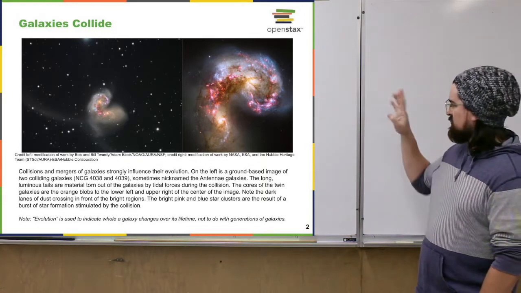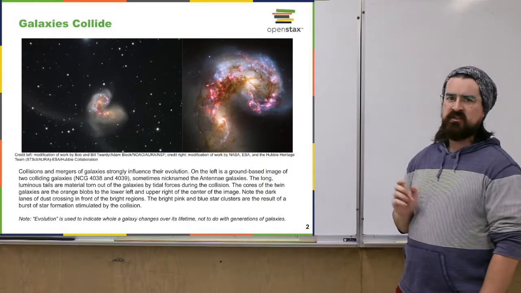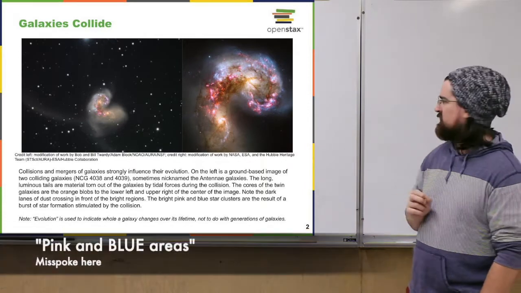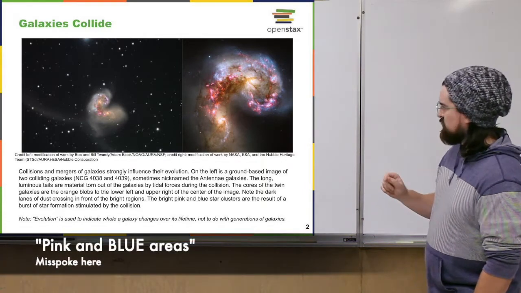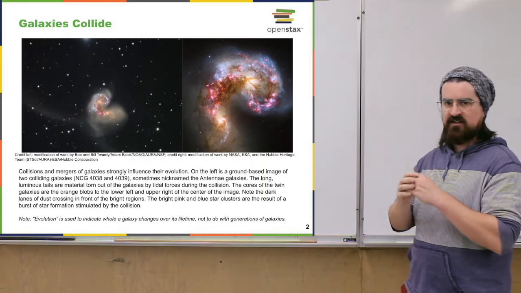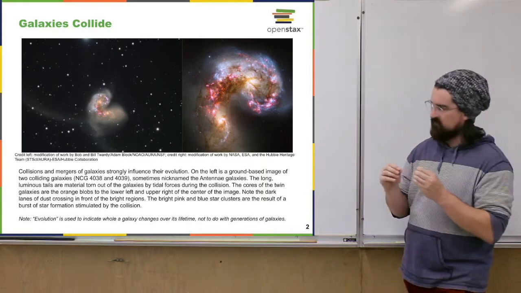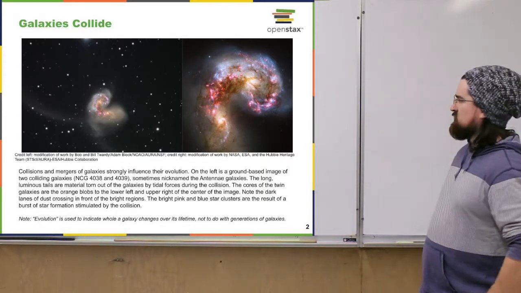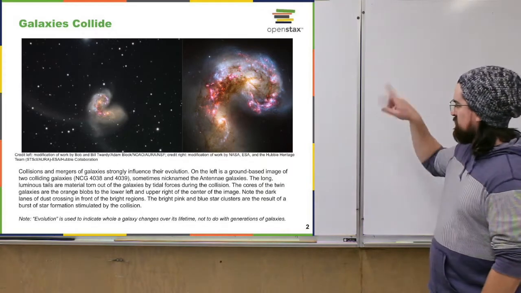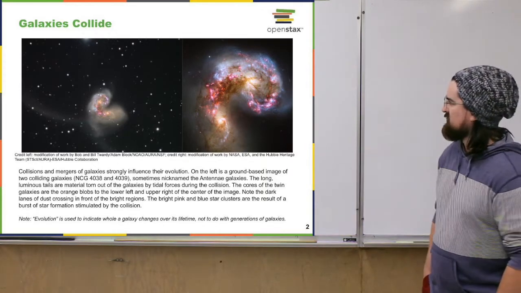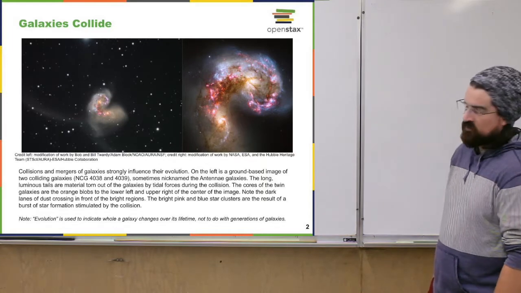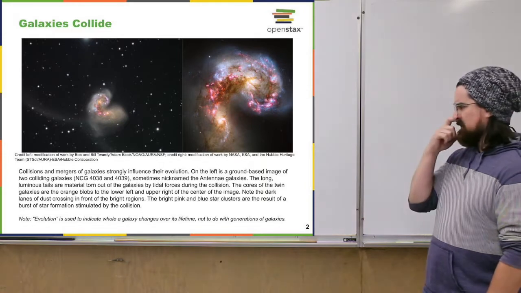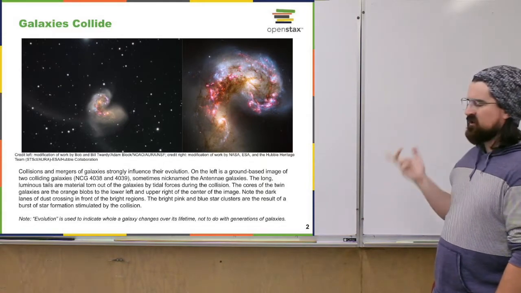And in some of the other areas, there are really dark regions, which are dense clouds of dust and gas. But there's also the very bright pink areas, and due to the collision of these galaxies, the interstellar medium of these galaxies getting twisted around and pressed together tends to trigger a lot of star formation. So the blue and pink bright areas are stars being born, or newly formed stars, which are still very bright and hot.